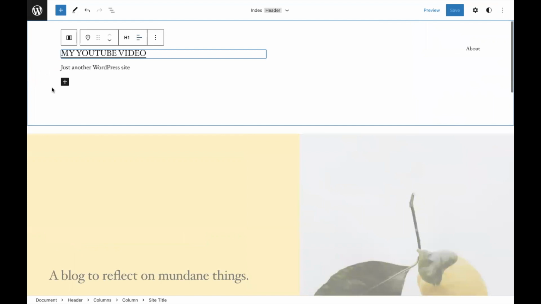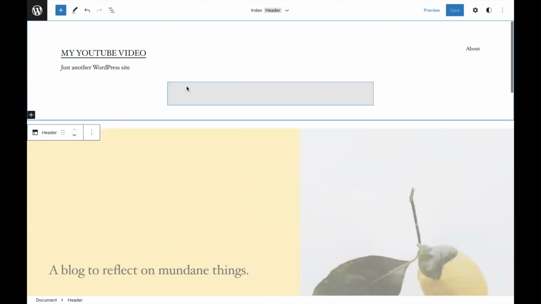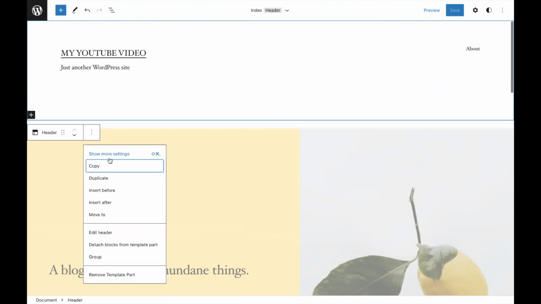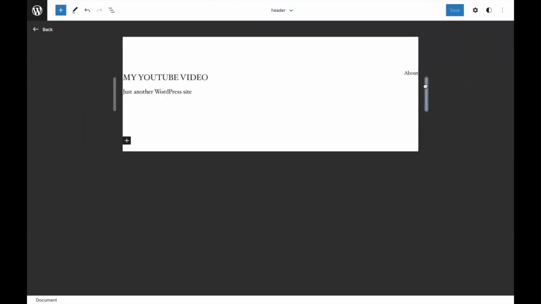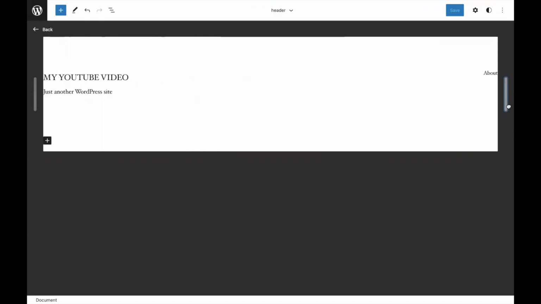So for now, as I mentioned, you can actually edit your headers and footers. And there's also this new fancy mode that I can get into called the template part focus mode. So if I go here, I can actually edit the header directly. What I love about this mode is that I can drag it to be big and small.